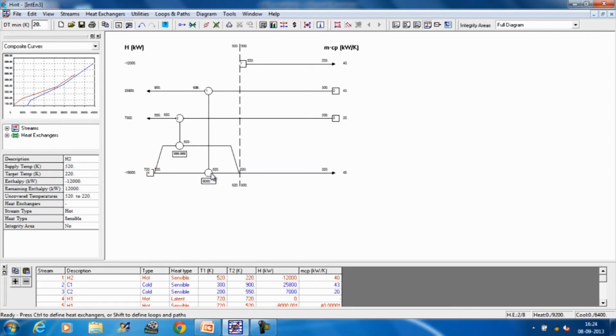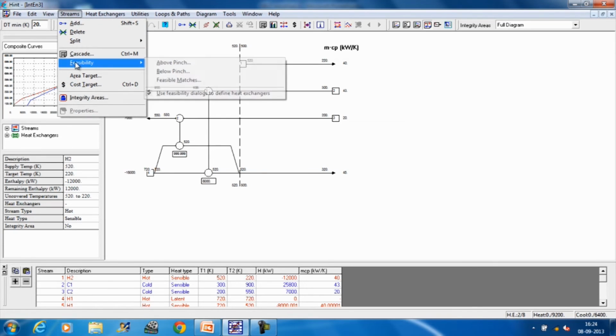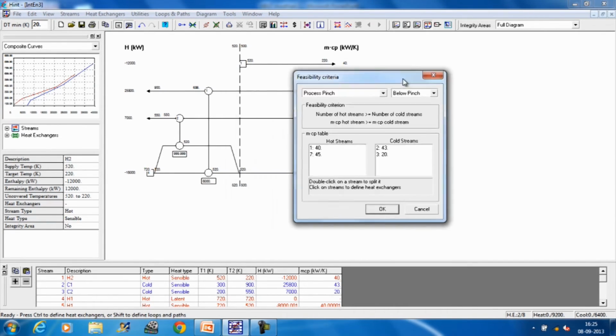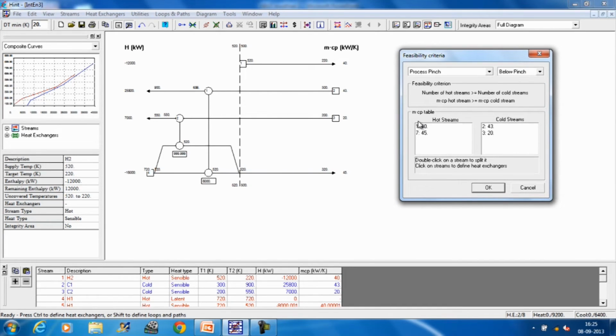Now, I can go to the stream again, go to the feasibility below the pinch, and I find that there are streams here, and if I see the table here, the rules are: MCP of hot should be greater than MCP of cold streams, and the number of hot streams should be greater or equal to the number of cold streams.